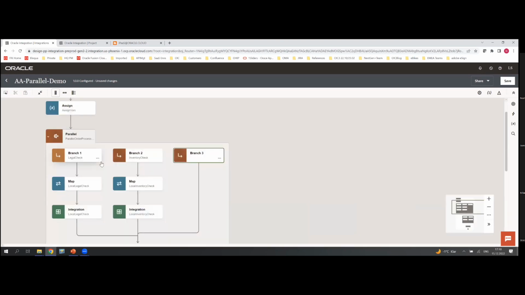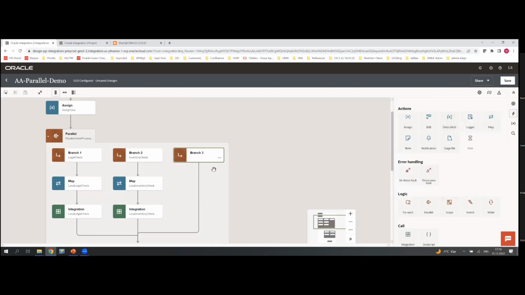Now, to begin with, this will support the invoke and map actions, which is essentially what the majority of people will be looking for. Going forward, we're looking at augmenting that with other actions. So whatever actions make sense will be available over here as well. But to begin with, we're looking at the invoke and of course the relevant map.